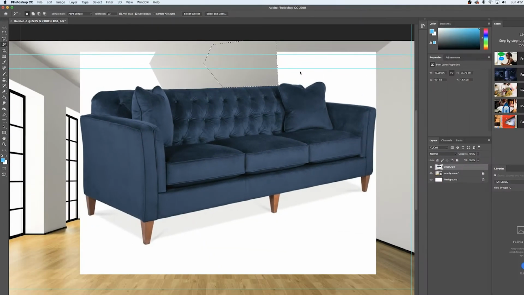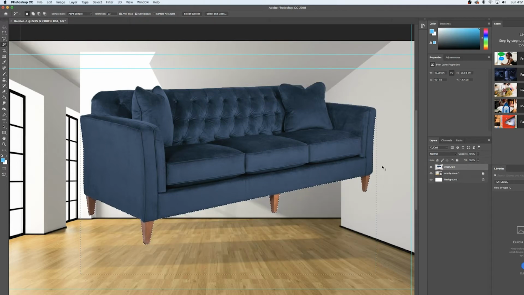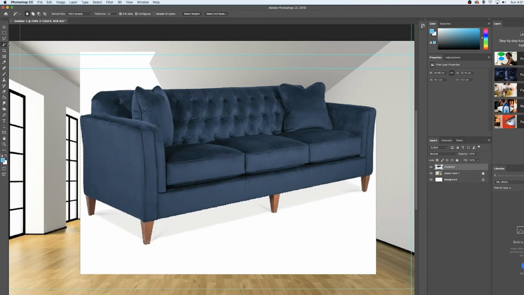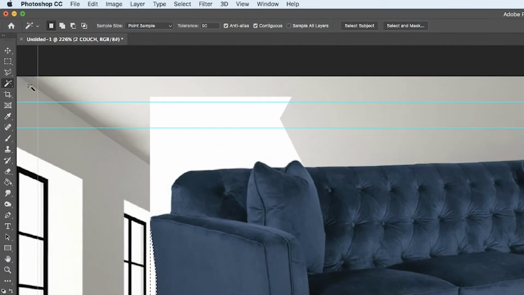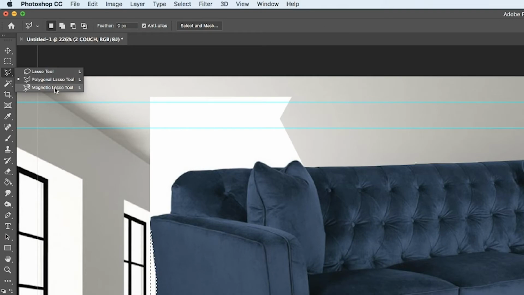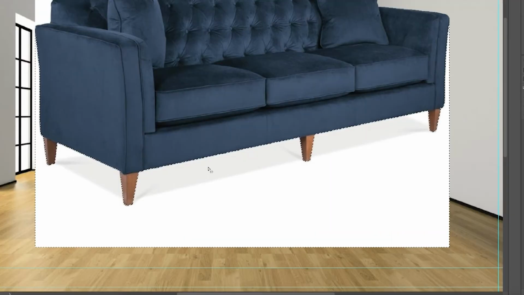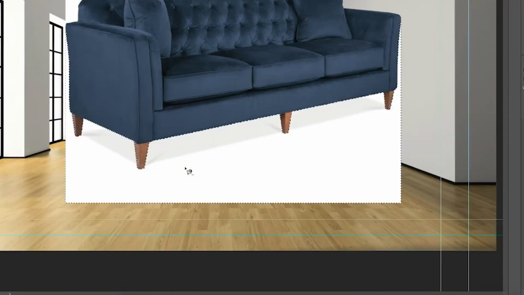Okay, so I can actually click on that, and it will select everything that's in that color range, white, right here, and delete it. Okay, let me go back a step, Command Z. Because I want to show you a tool that I kind of glossed over, and that is the magnetic lasso tool. And this is really good because, again, if you have contrasting colors like this, and as long as they're not too close, we can kind of zoom in a little bit here, and watch what happens.